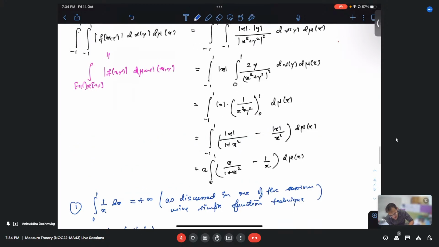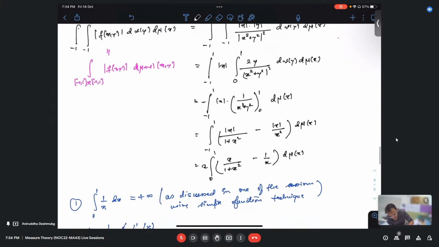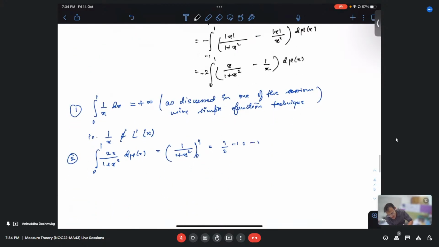Oh, yes. Even here, I think I missed a minus sign somewhere, because the derivative of this is minus. Right now it is 2y over (x square plus y square), so when we differentiate it, yes, it should come with a minus sign. So here there is a minus sign, and outside again there is a minus sign, minus 2 times. So if I start with a negative sign here, then everything is negative. So it is plus 1, plus half. Yeah, so this is finite.